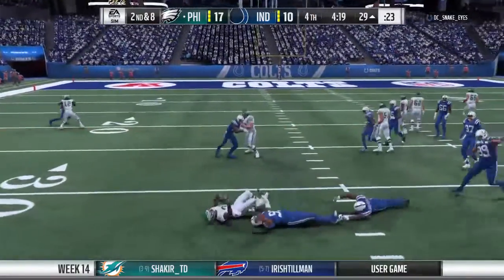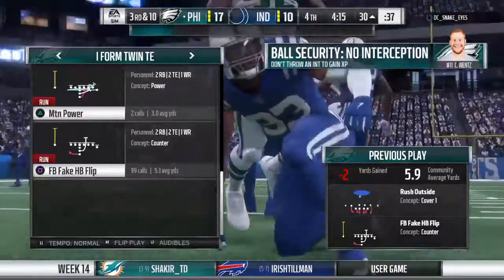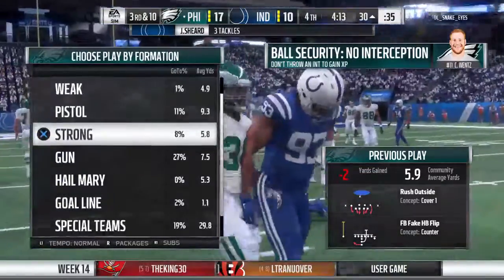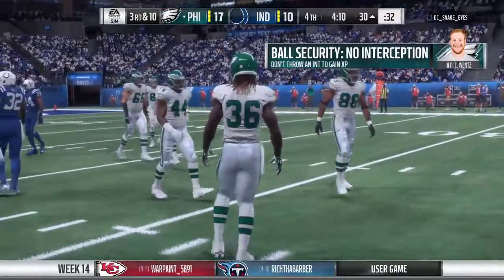They run again with a jab. And it's been like this all night long. Nowhere to run as they stop him behind the line. Call it a loss of 2 on the play. And it'll be 3rd and 10.